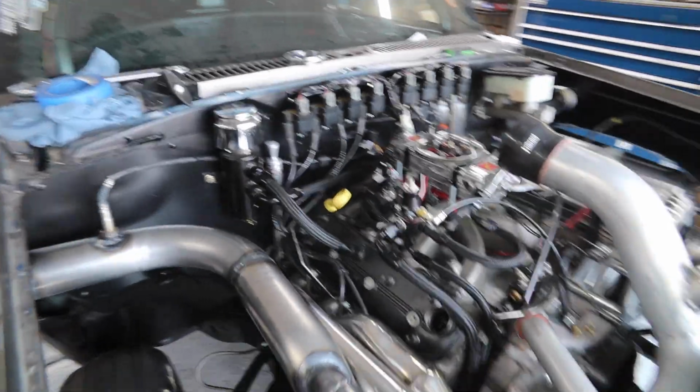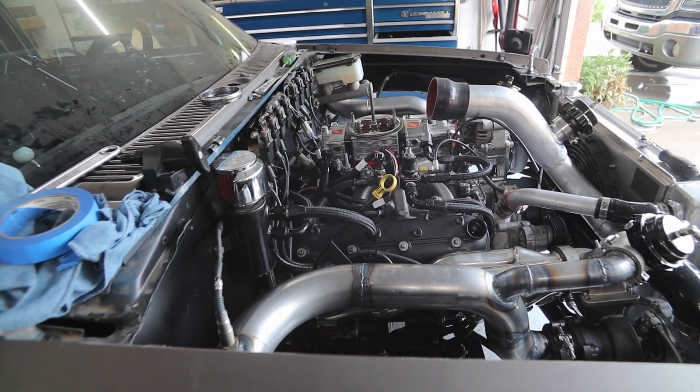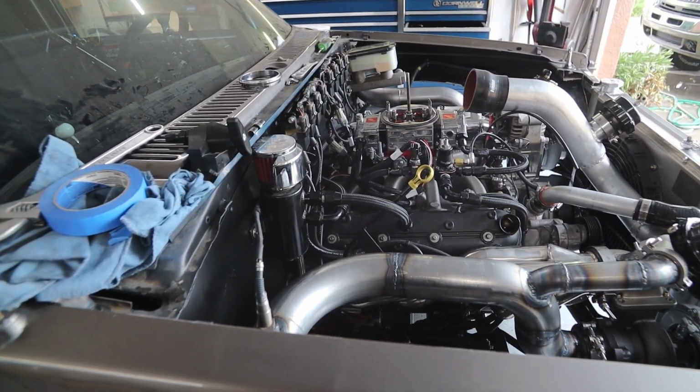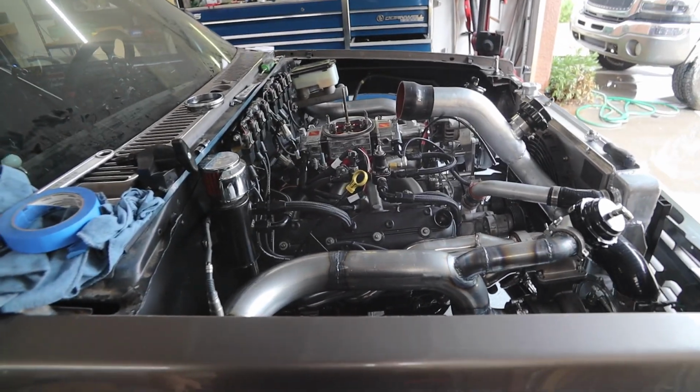But I am going to say that the E85, I can't even say it now. E85. The E85 smells a lot better than gasoline. Like, it's not burning my eyes. But I also didn't run it for very long.